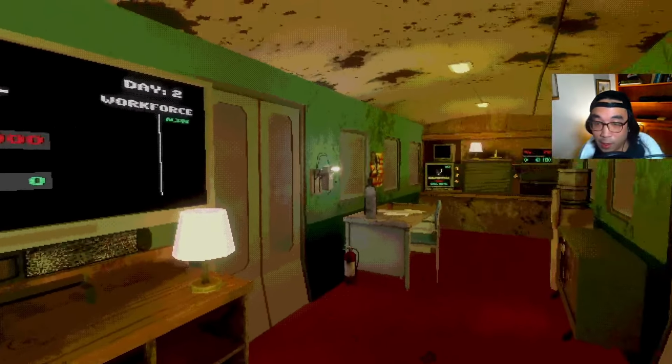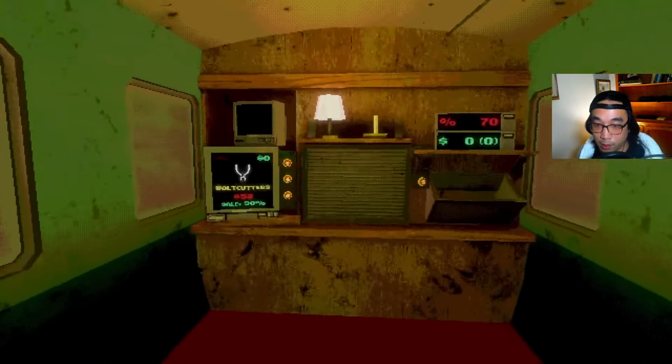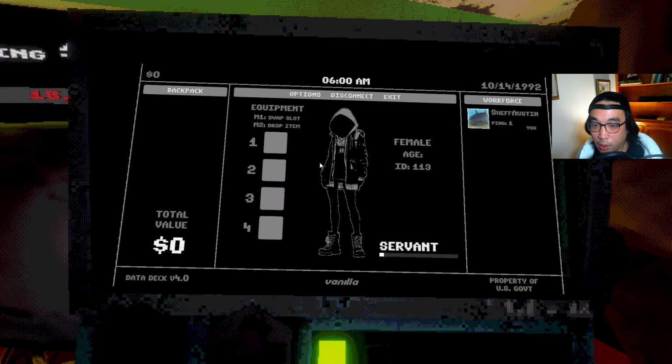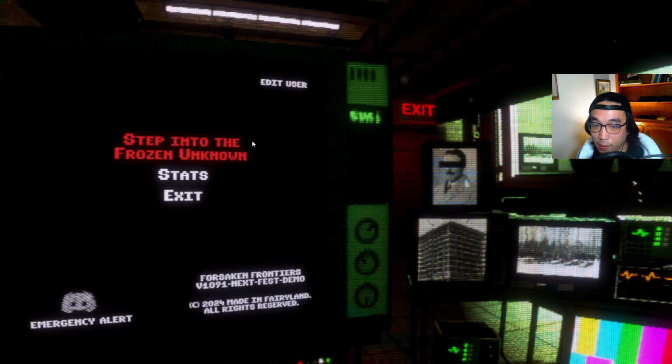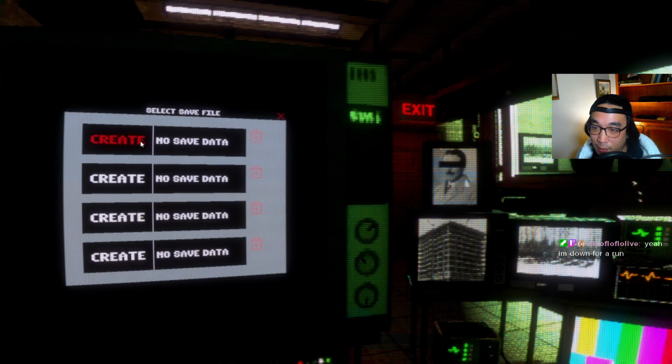Although at the same time I died too, so. Oh, I also lost my equipment. So this would be a reset for sure. Wait, can I disconnect here? Oh, okay, so if you want to keep playing the demo without resetting the demo, just quit out after day two. Because if you complete day three, it gives you that end screen. You're down for a run? Word.